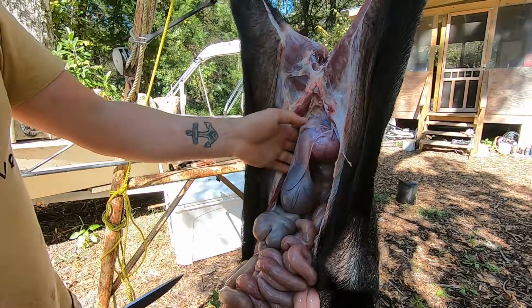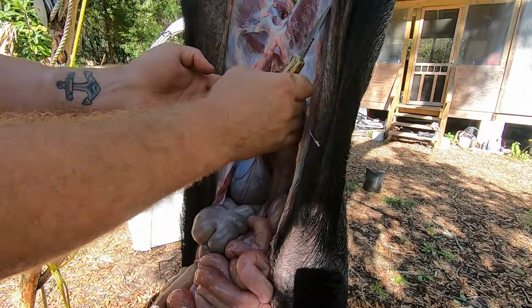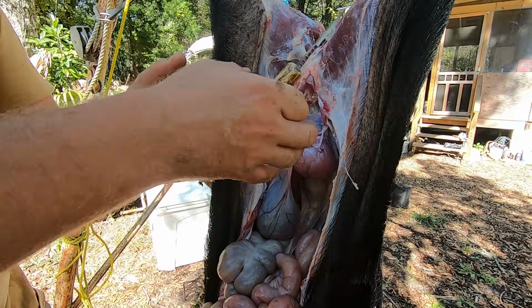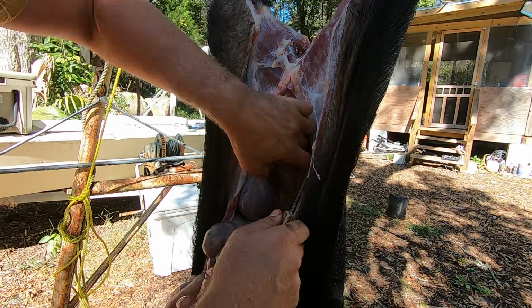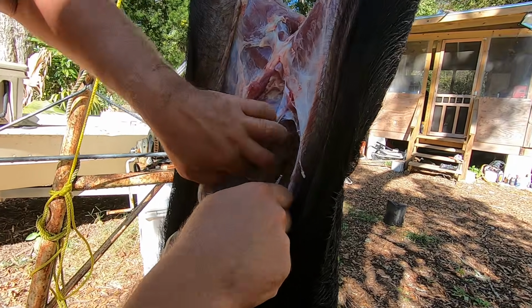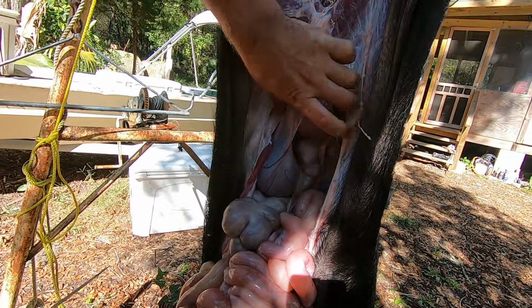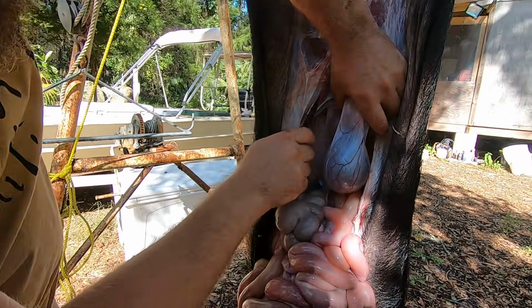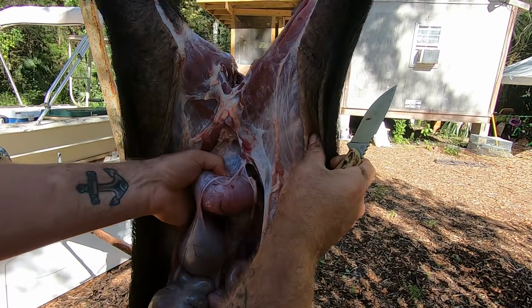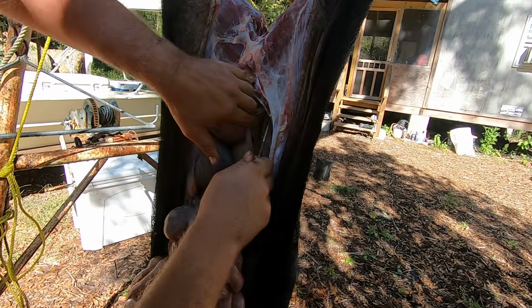All right, so carefully, I'm going to start separating. With the deer, you can normally just grab right here and pull. For some reason with pigs, it just hangs up. It gets really, really stuck. So we're going to separate it from the backside just a little bit, being careful too. All right, both sides. Okay, now carefully, trying not to squeeze that damn bladder, which I can't believe is totally full.